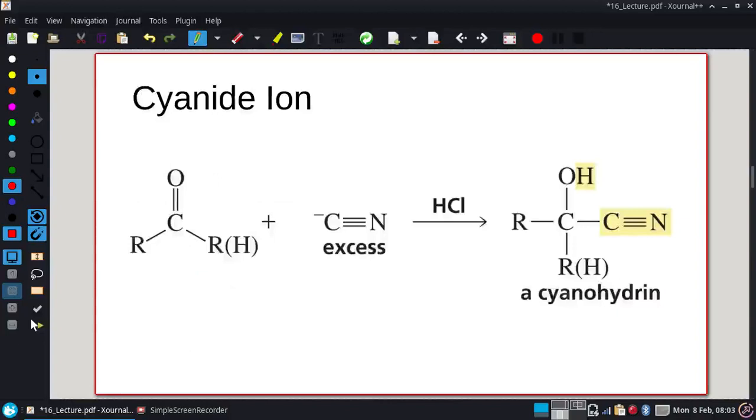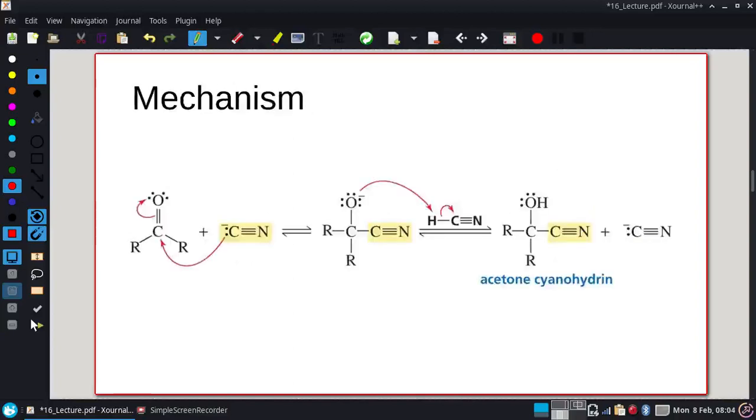And we can do something kind of cool with the cyanide ion. So a cyanide ion will do a backside attack, and then protonating it will actually make an alcohol out of it. But this is actually a cyanohydrin. And there's our mechanism. It's actually quite similar to what we've seen before. So the CN does do a backside attack. And you can actually use HCN as your source of CN, since it is a weak acid. And that HCN could also be the source of the protonation.